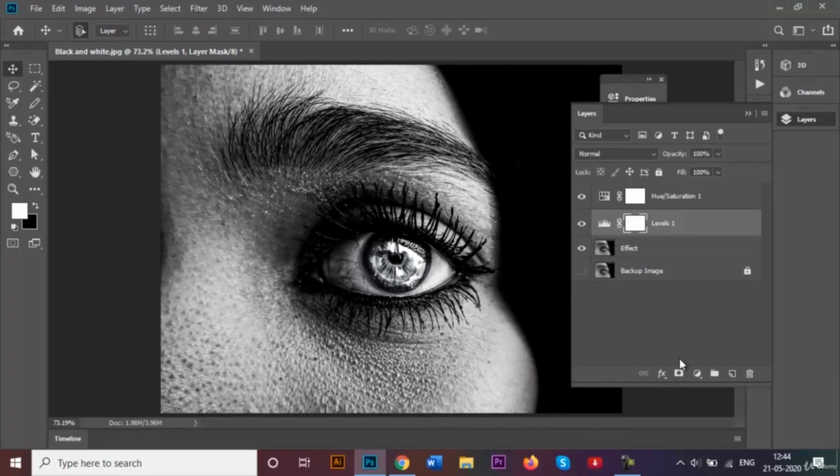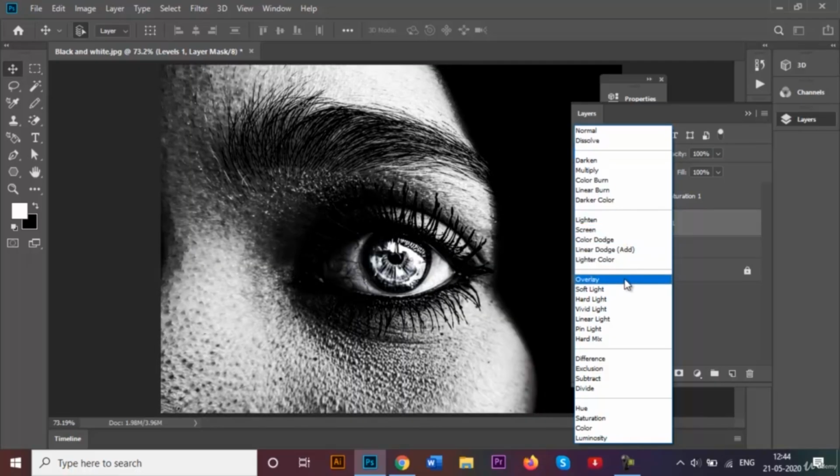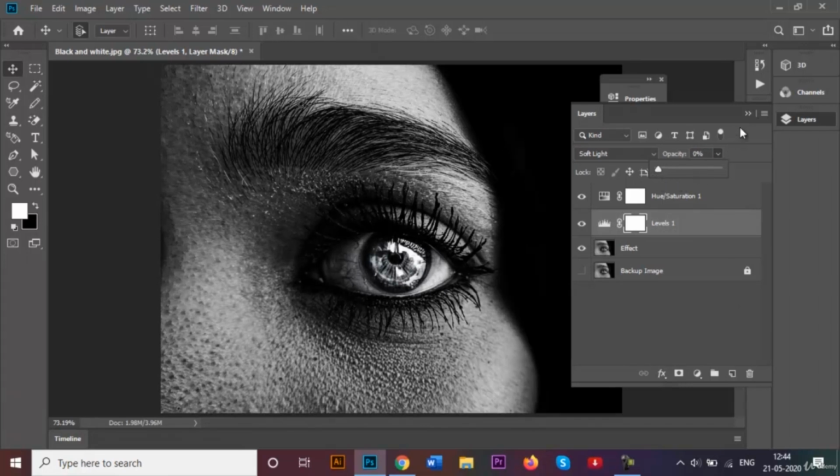As I mentioned before, the more adjustment layers I add, the more the number of layers increases, and you can see that each also automatically gets named, depending on the adjustment layer I'm working with. Similarly, if I want to add a particular blend to my layer, unfortunately, whenever you apply a blend to a layer, it does not get renamed. Accordingly, you can play around with the opacity as well, like that.